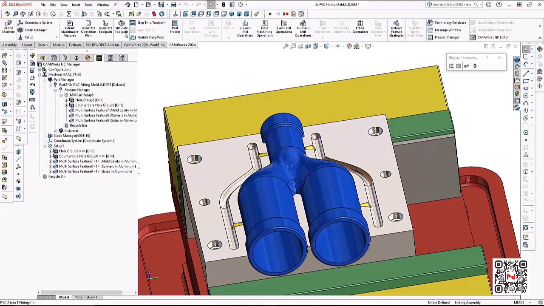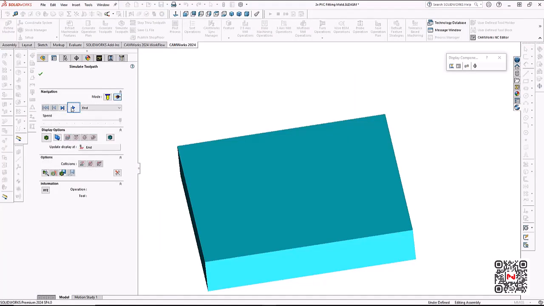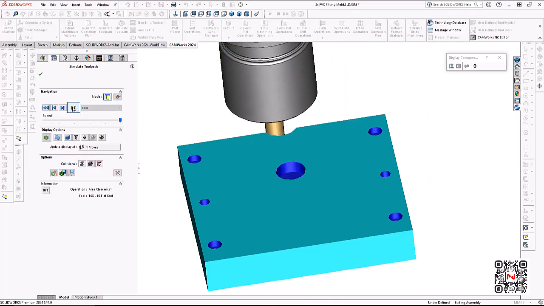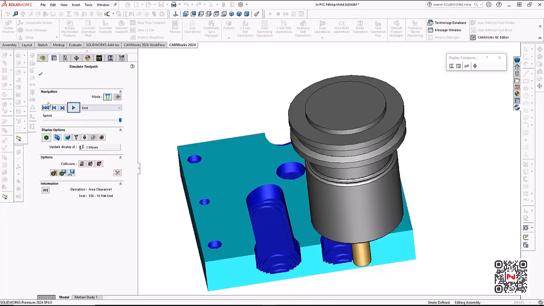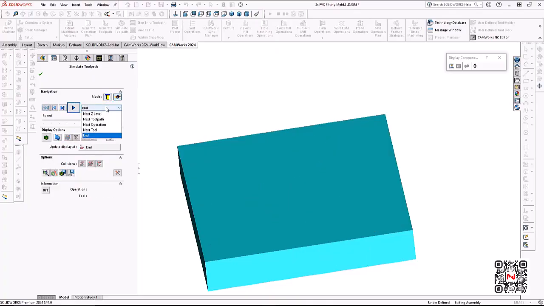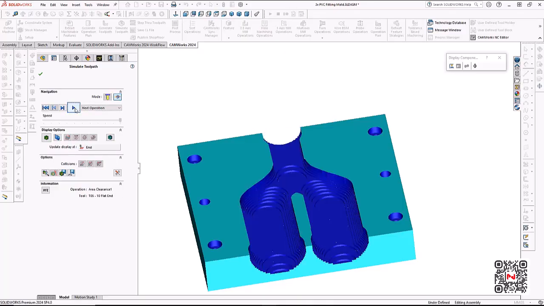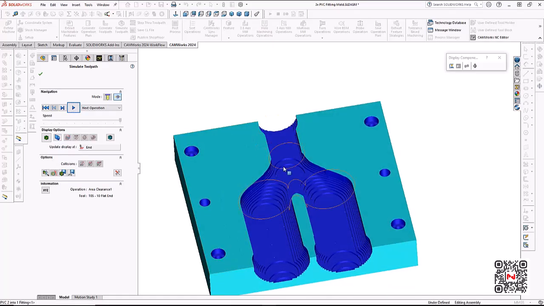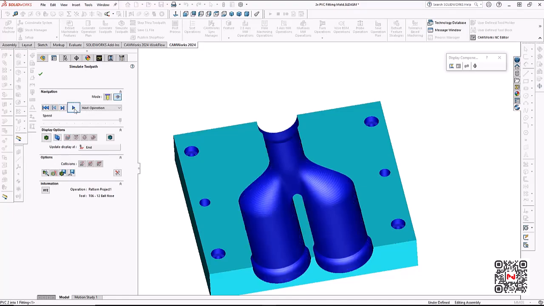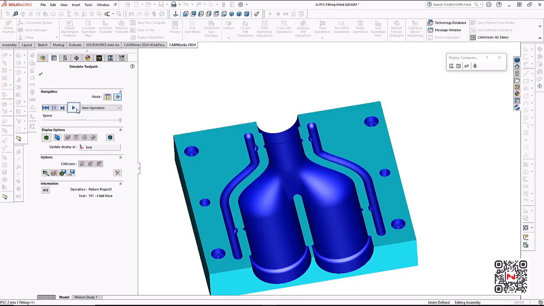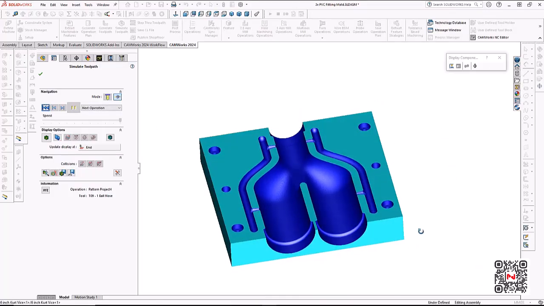So now it's been updated, and if I go back to simulate the toolpaths, the machining again, I can always run this one tool at a time, but let's go back and we'll just use the turbo mode again and go to the next operation, and again just step through each operation here, and you can see the roughing, and again you can see where it's been updated to the 20 millimeter dimension that was in the back of the part there, the outlet dimension, and then you can see the rough machining, semi-finish, the finish, the pencil milling, and also the runners as well as the gates have now all been updated.